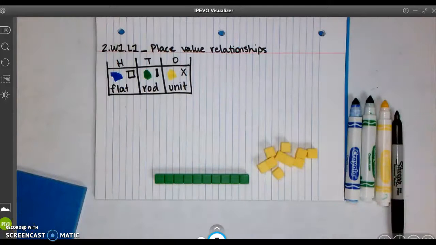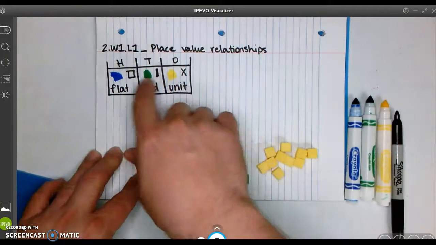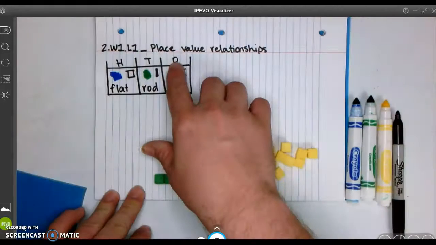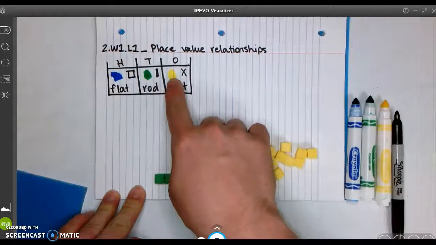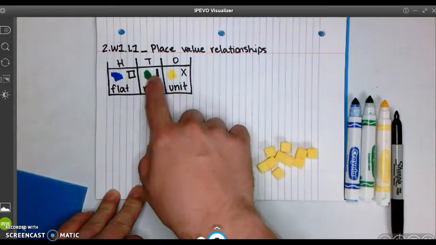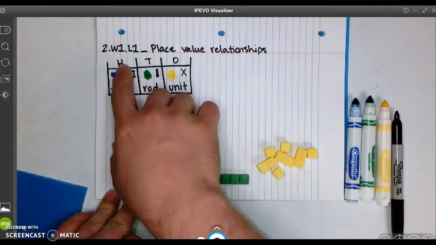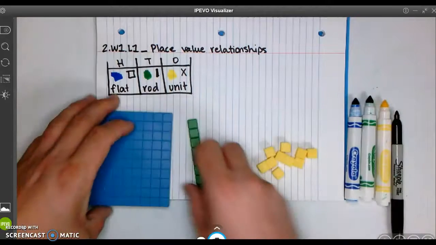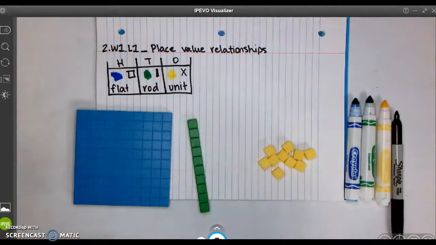All right, awesome, class. In our workbook, in our notebook, we're making notes, and we're going to be talking about the ones, the tens, and the hundreds. We already know this is our place value table chart. We already know that the ones we say are O. They have yellow cubes, and we say units. Tens, green rods. Hundreds, blue flats, a little square. They look just like this in real life, right? You know this. Let's go ahead and work a little bit and get some good understandings in, okay?